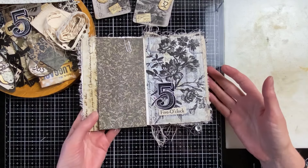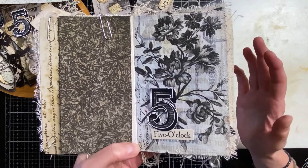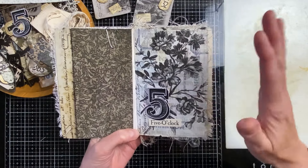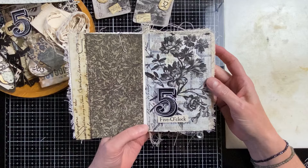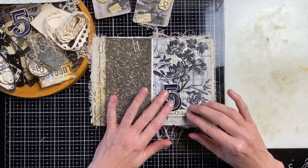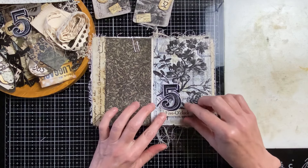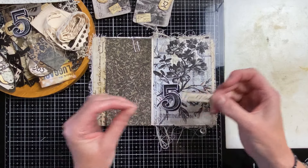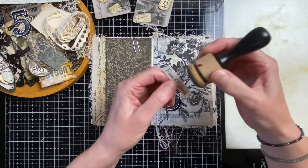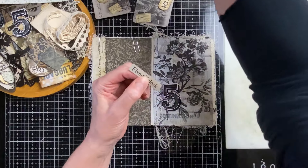I think this page doesn't need that much anymore. Maybe when I finish the book there'll be a clip on it or something, but for now I want to attach this here. I'm going to edge it — I'm edging a lot with the scorched timber oxides. This one fits very well with this journal and it gives something extra.